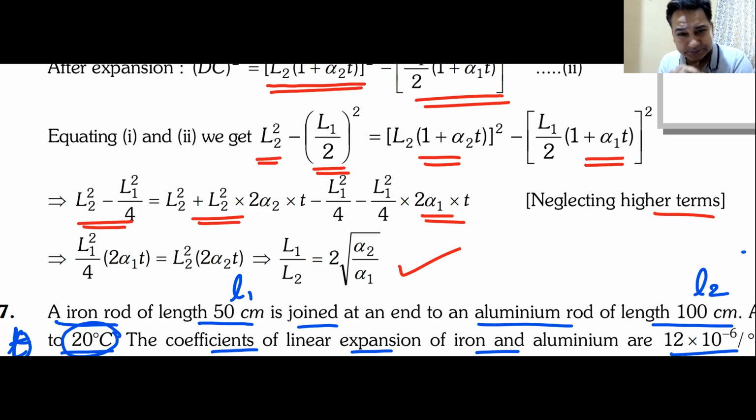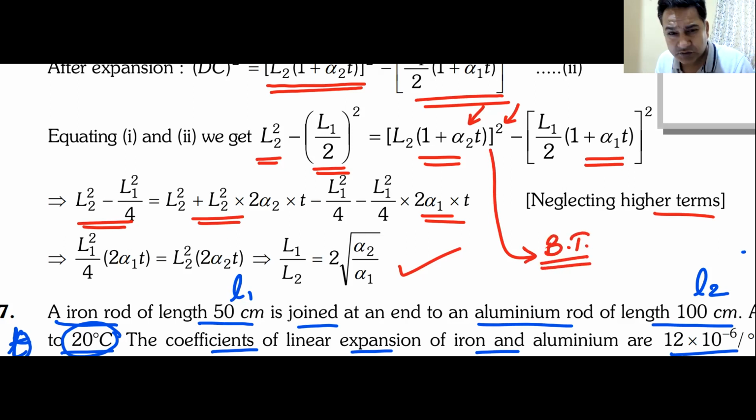Where were you stuck? Now remember, whenever in this chapter you have alpha raised to the power anything, you will have to use something known as binomial theorem. You understand this binomial theorem? Because alpha is very, very small. So whenever you have 1 plus alpha raised to the power something, you will have to use the binomial theorem. And that's it. Anywhere in this question, you might see such questions in your slit experiments where the distance of the slit is very small. You have to use binomial expansion and you are done. Okay, got this? Yes, sir.